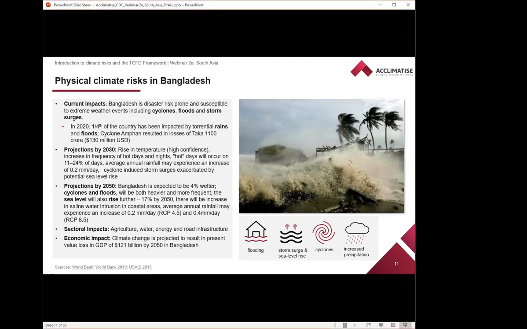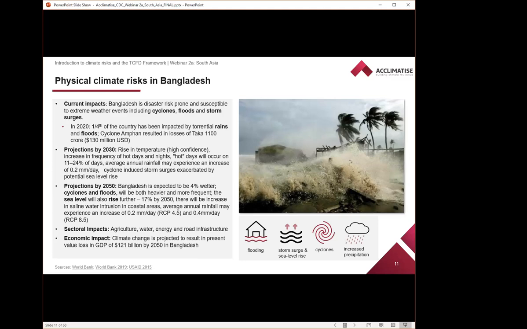Before we segue into what this means for the financial sector, South Asia is vulnerable not just because of the hazards we just spoke about, but also other socioeconomic and topographical considerations. We have high population densities across the region. Communities are already economically vulnerable. Many who lack access to basic services are in more exposed locations. So essentially, climate change is very much a risk multiplier for South Asia, for communities, businesses, and in turn, the economy and the financial sector.